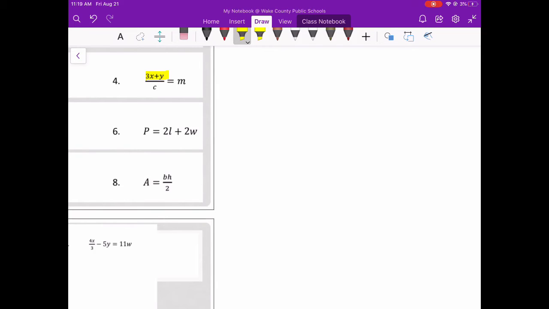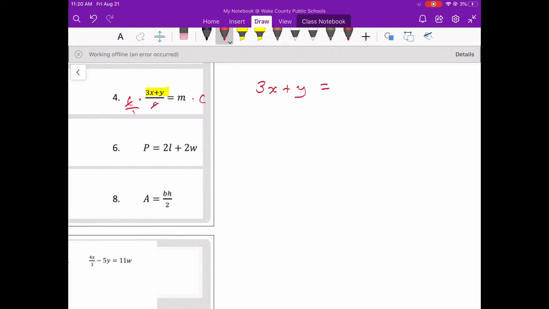So how do we undivide? Well, we're going to multiply both sides by c. Now this is where it could get a little bit weird, but on the left side, the c's are going to cancel because this is really like a c over 1 type thing. And that top and that bottom cancel because they're inverse operations. What's left over? 3x plus y over 1, or just 3x plus y. The whole goal of multiplying both sides was to get rid of the division. Now on the right side, because we don't know what m is and we don't know what c is, we have to just write mc, or m times c.